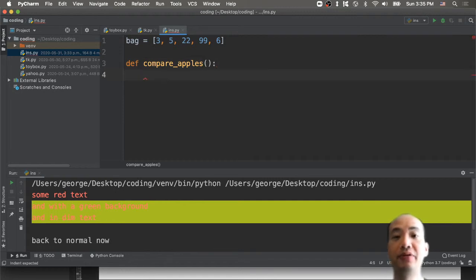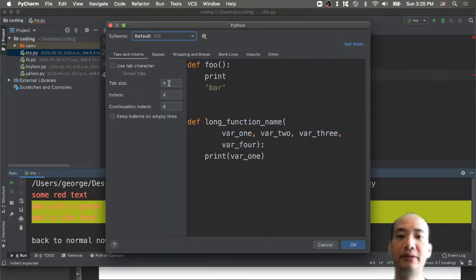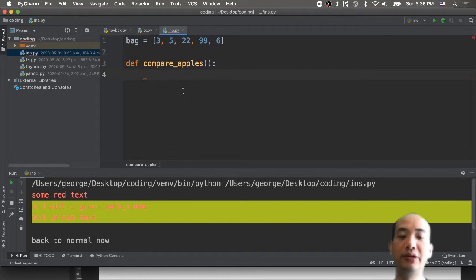And now you go to the second line. Don't forget you should leave some space, either 2 spaces or 4 spaces. Since I set 4 spaces here, it would be 4 spaces. You can change the tab size to 2 spaces. All right, it's okay, just 2 or 4. It's up to you. But you have to use spaces here.